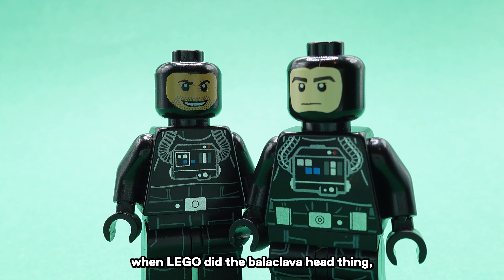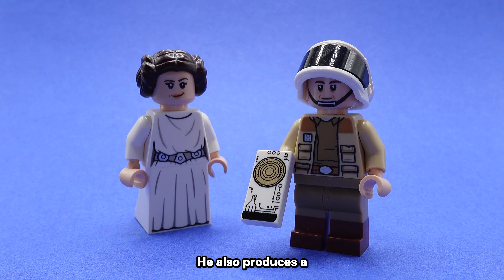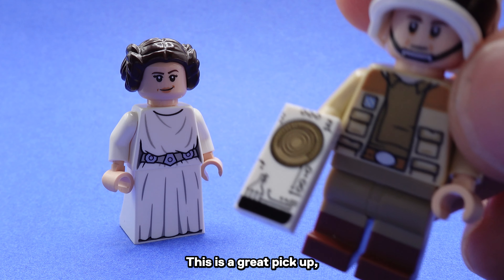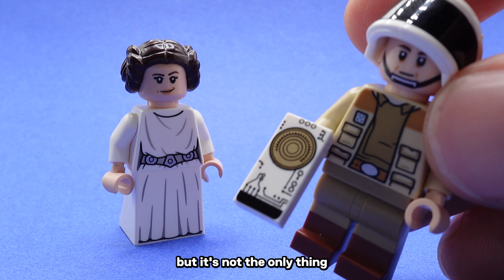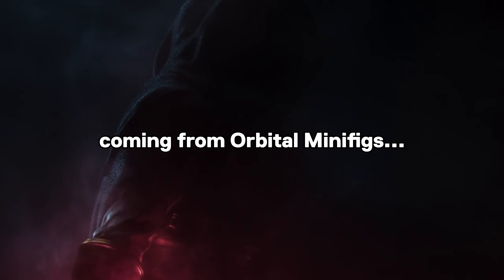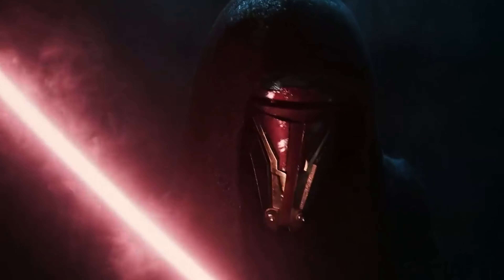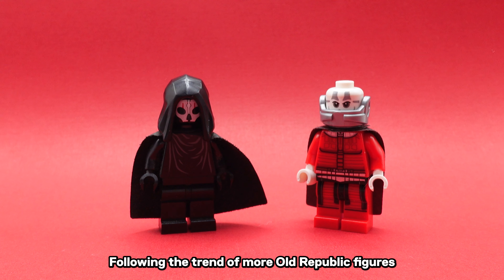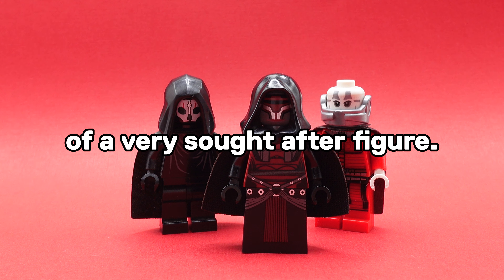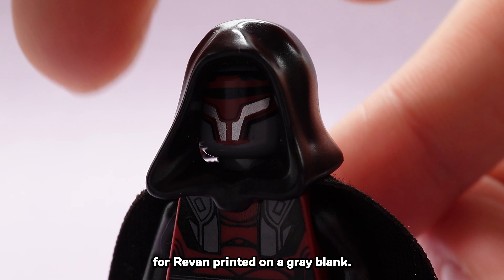Besides figures, Orbital drops several accessories and pad-printed parts. Orbital's roots are in classic-styled minifigs, so the multicolored pilot torso was a fun pickup — I got the yellow one so I can make a TCS boss. He also released plenty of modern-styled heads to build out more Star Wars characters. I got the Darth Nihilus head, which I just used with the Imperial Guard from the Shadow Trooper battle pack and the new hood piece in black — it's simple but it looks great. I also picked up two TIE pilot heads, as I loved when LEGO did the balaclava head thing. He also produces a Death Star plans tile, which is perfect for the Tantive IV hallway set that just came out.